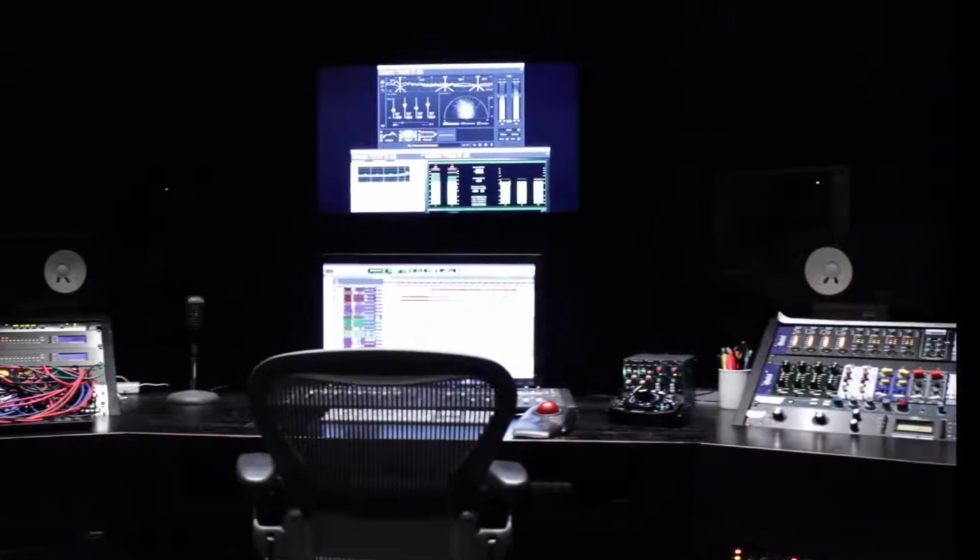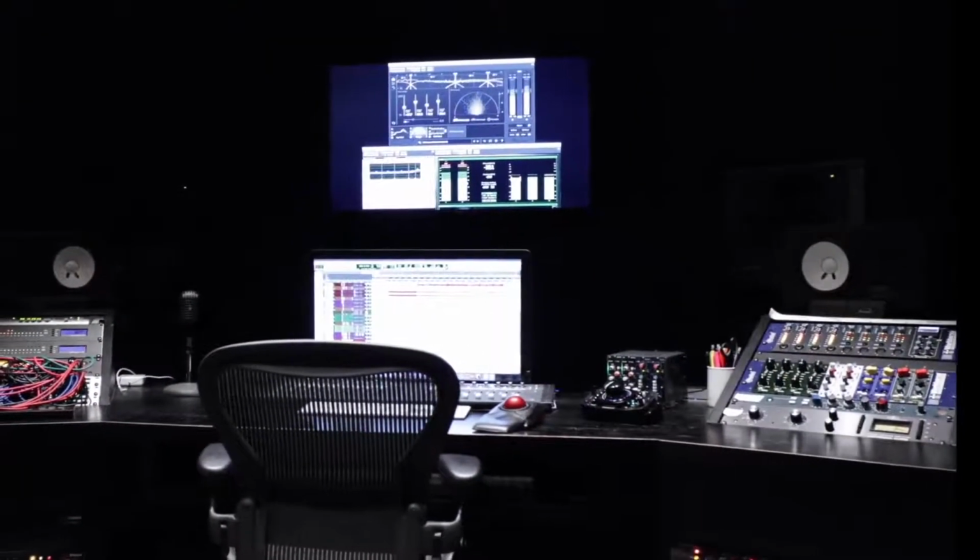So as far as mastering audio goes, compression is used to get a consistent level through an entire song, and then also from one song to the next when you're dealing with albums.